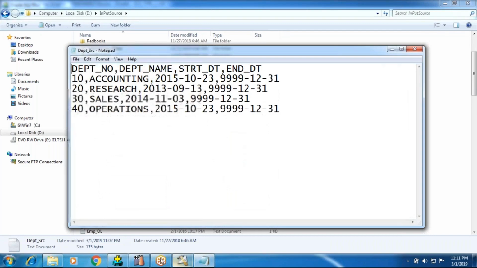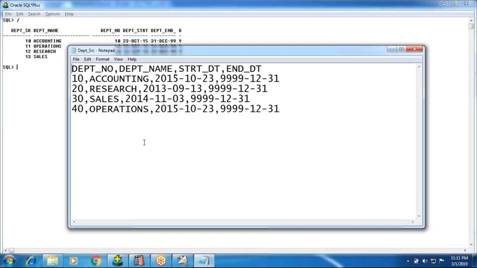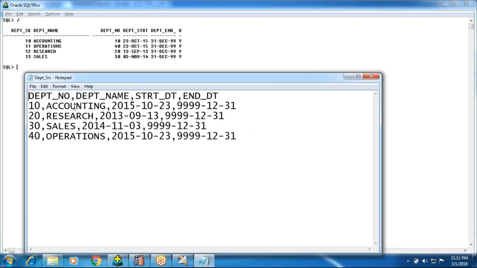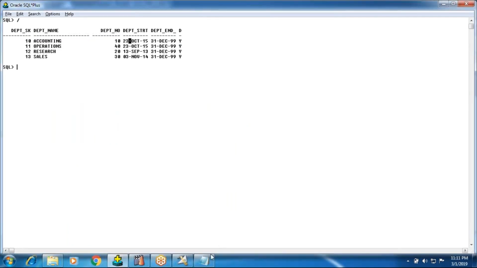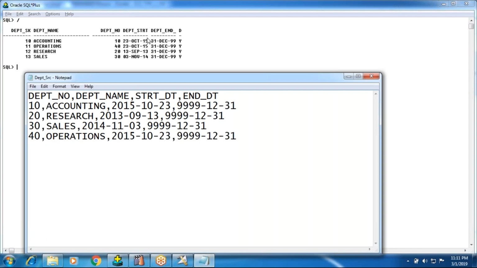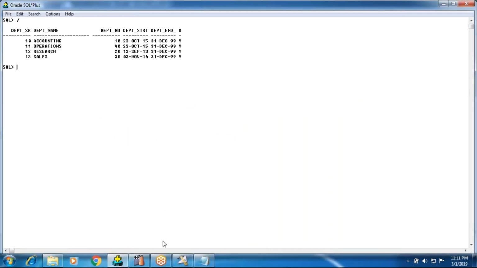So the sequence is generated. So 10th department accounting, 2015, 10th means October 23. The default end date is 12-31 and the current flag is Y. So this is the first run.